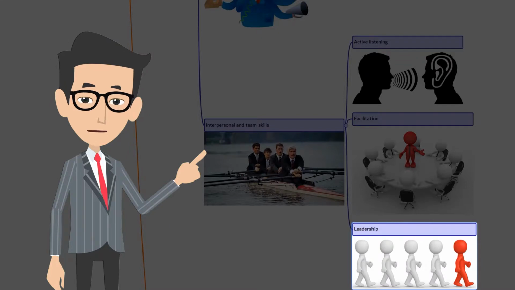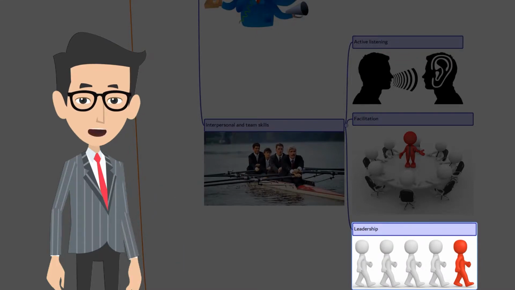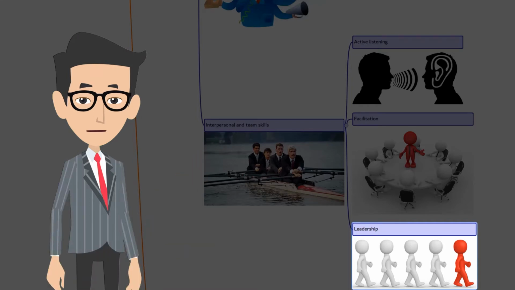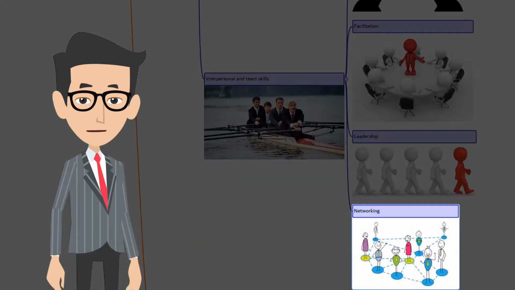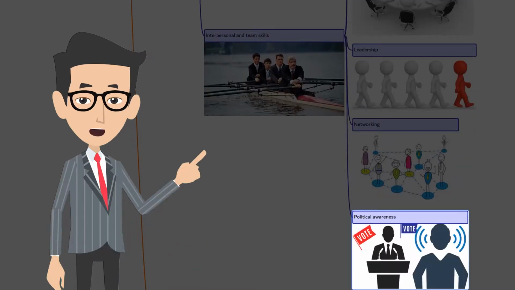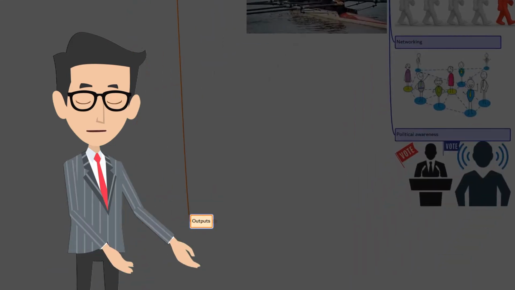Leadership. Leadership is used to communicate the vision and inspire the project team to focus on the appropriate knowledge and knowledge objectives. Networking. Networking allows informal connections and relations among project stakeholders to be established and creates the conditions to share tacit and explicit knowledge. Political awareness. Political awareness helps the project manager to plan communication based on the project environment as well as the organization's political environment. That wraps up the tools and techniques.